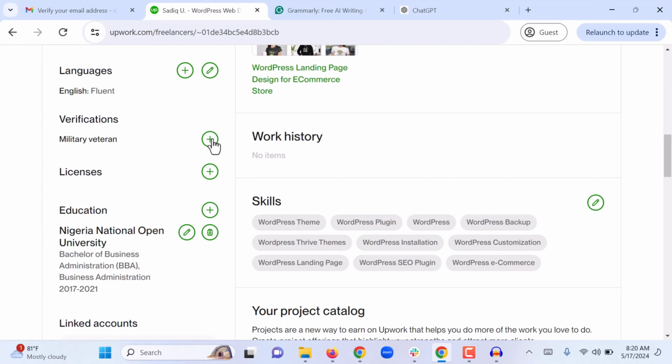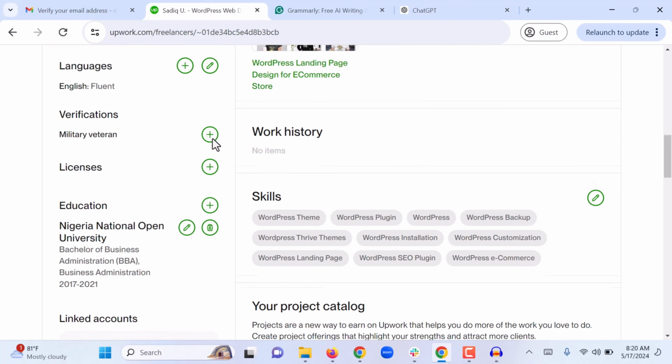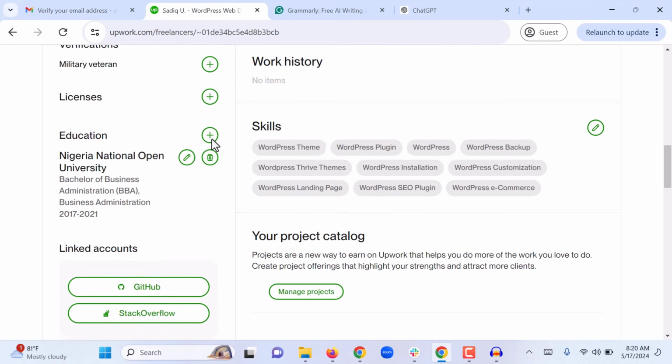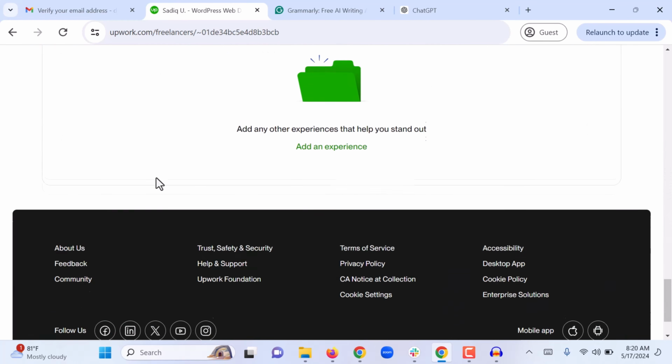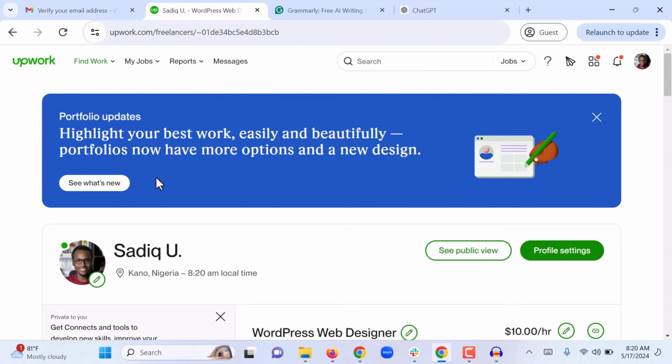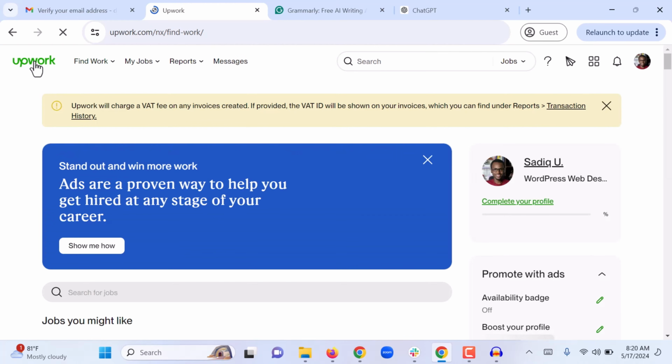But for the sake of privacy, I'm just going to add one right here publicly. Okay, if you have any education history, you can add it also. And I think this is all the information that you need up front. We can just come back to the homepage of Upwork and take a look.